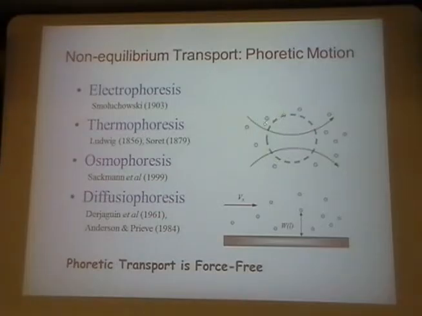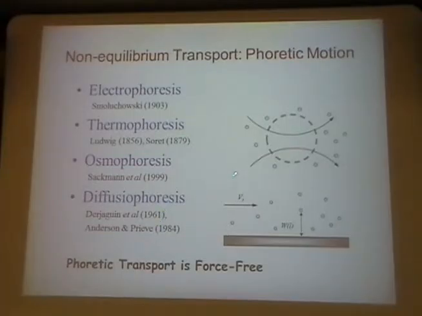Osmophoresis is motion of semi-permeable, say, vesicles. So this is a sac of maybe some chemicals or not, but it has these holes, and they don't allow the molecules to go in or out, and that means osmotically interior and exterior are separated. Water, on the other hand, could pass through, so that generates osmosis. We know about osmosis when we have a single semi-permeable membrane. If you fold it into a spherical capsule like this, then you can get it to move if you apply a gradient of the concentration of that solute molecule.